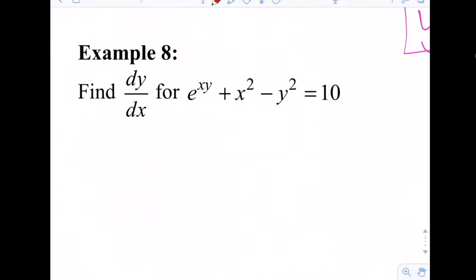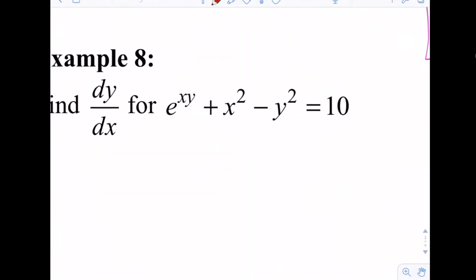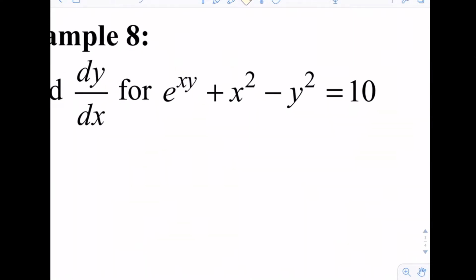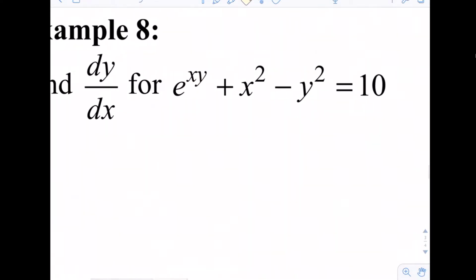We're trying to find dy dx. Is this equation solved for y? No. Are we going to be able to solve it for y? I don't think so. If that were the only thing in there, solving for y would still give a plus or minus. That's two equations, and we don't want to work with two equations. Besides, there's another y over here, and liberating that guy by taking the log of it will trap that guy behind the log. So it's a good thing that we don't need to solve for y in order to find dy dx because we just do it how?